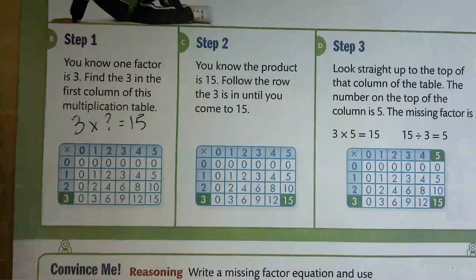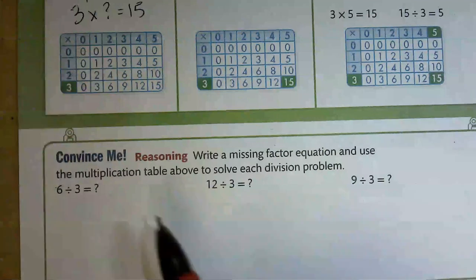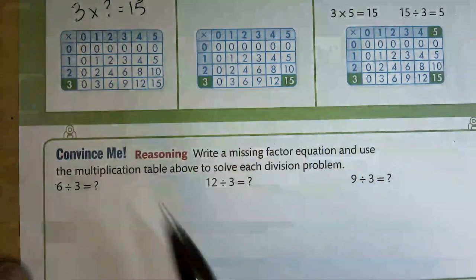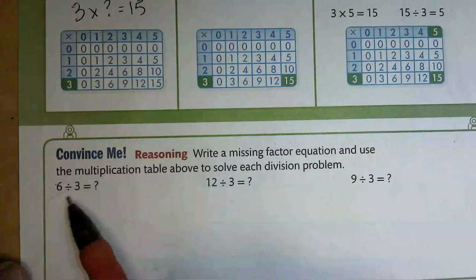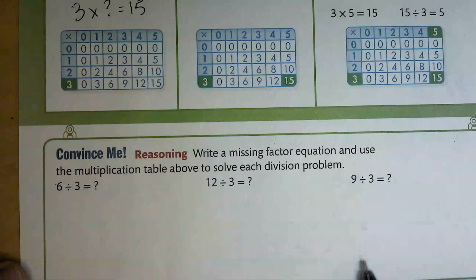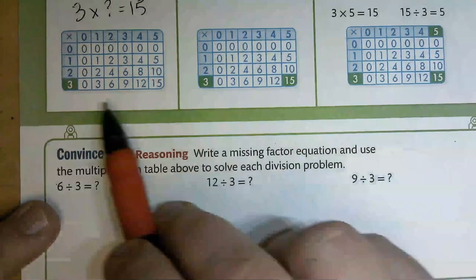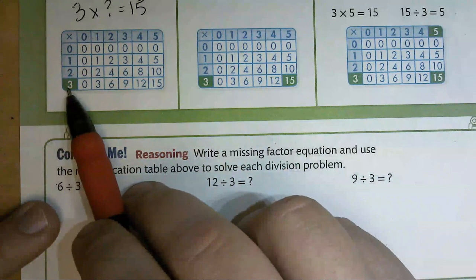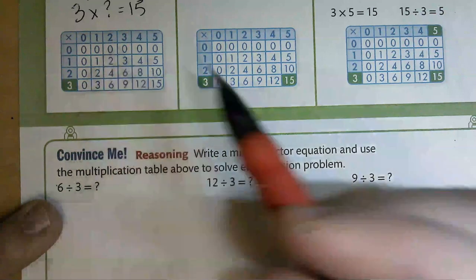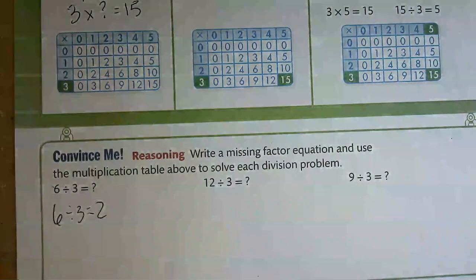And so before we go to the next page, I want you to use some of our problems down here. I'm going to ask you to pause the video and see if you can use your multiplication tables up here to solve. So we've got 6 divided by 3 equals what? 12 divided by 3 equals what? And then 9 divided by 3. All right, so check out here. We're still looking at our 3's. And so if I start here and I go over, all right, 3 is one of them. My first one's asking for 6. So 3, 6, and 2. So we would say 6 divided by 3 equals 2. All right, you do the next two on your own. Pause your video. Try that out now.